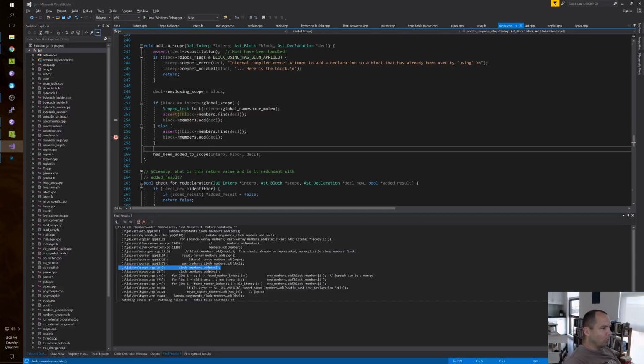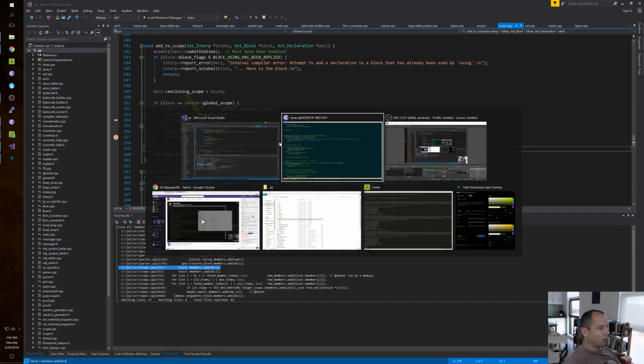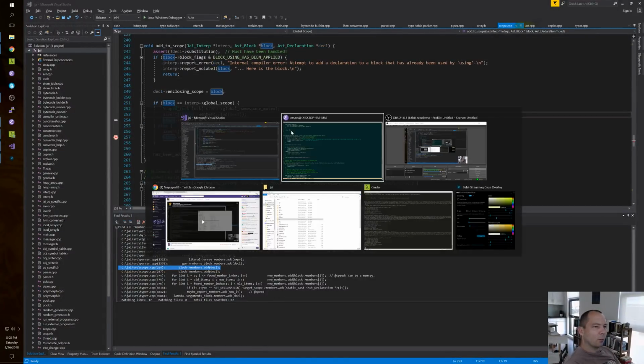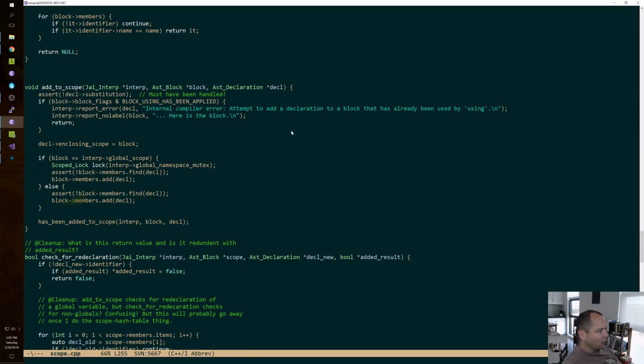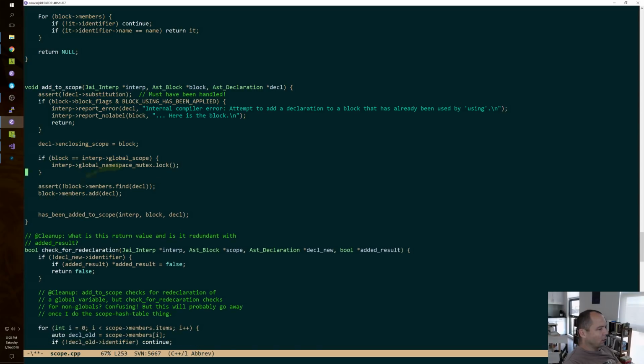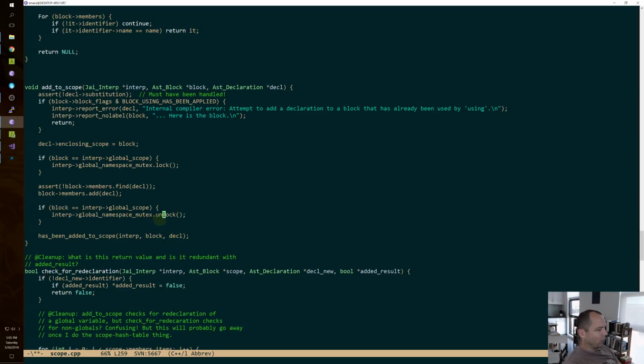Okay, the first thing I'm going to do here is change that mutex because we sort of pasted code here twice, which is fine because it's so simple. But now that it's about to get more complicated, we will not want to do this. So we're going to do this, and we're going to do this. And then we'll do our job, whatever it is, and then we will unlock our mutex down here.